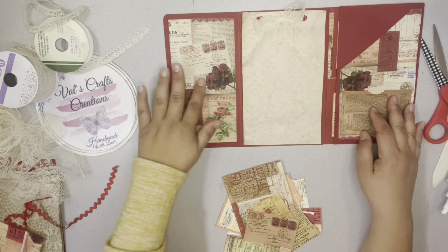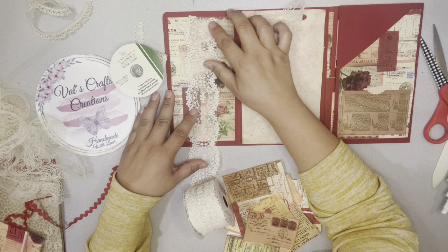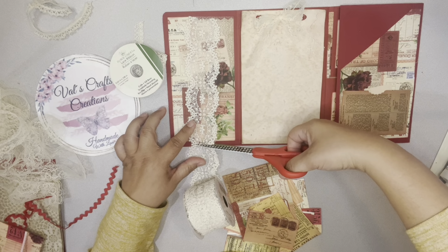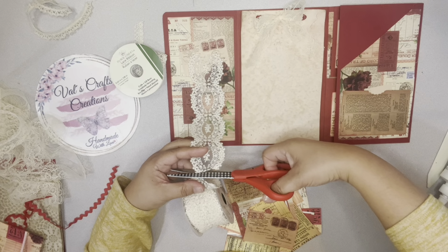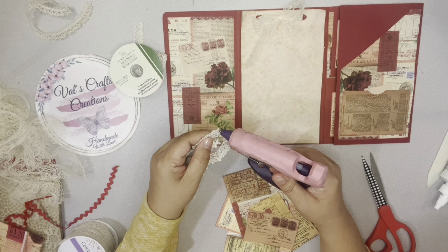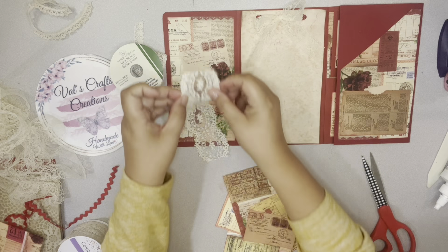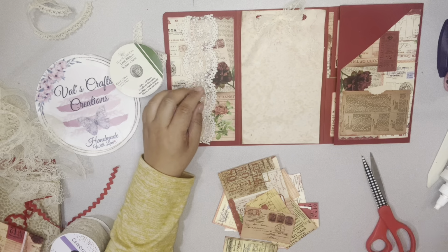Okay, then here I may do the lace. I had this beautiful lace here, and I think I'm gonna do a belly band right there. Let me see if my glue is ready. I like this lace because you still can see underneath a little bit.